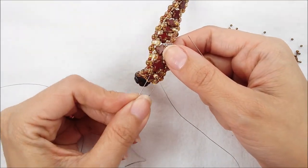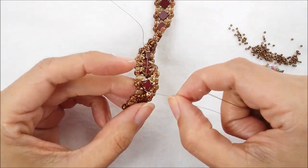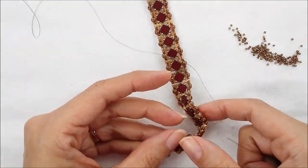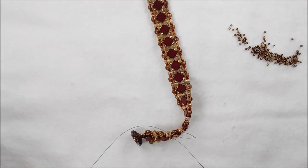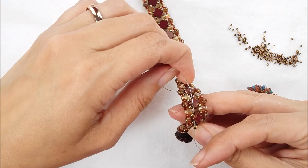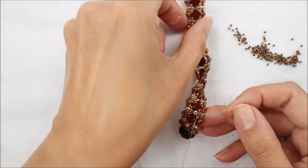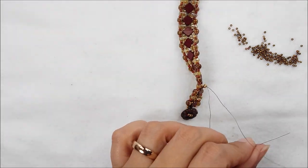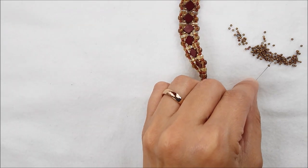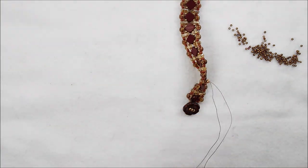Needle on the left stays on the left, going through that Silky. Did I catch the Silky or did I go underneath it? Yeah, I caught it. And I did not put two 15-0s after. Okay, got ahead of myself. Gonna back out. Before you go through your Silky, after you've gone through your 8-0 in the same direction, got a little ahead of myself, pick up two more 15-0s and then go through your Silky.